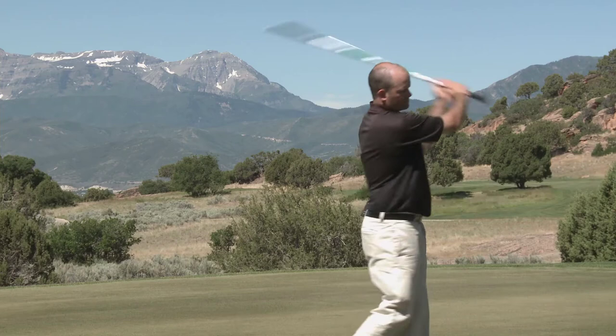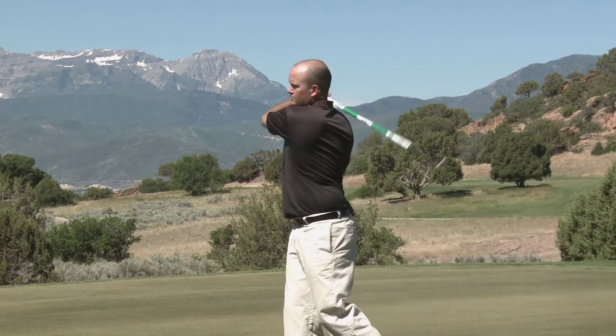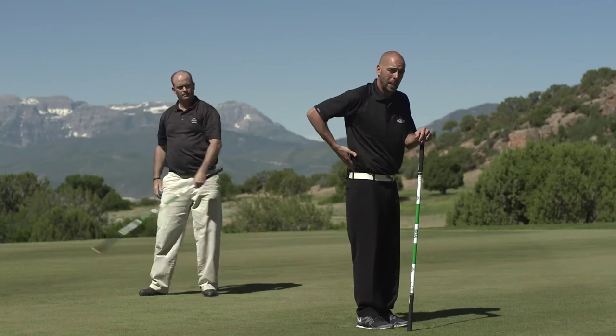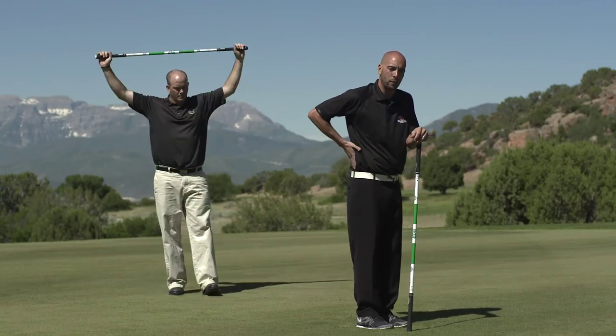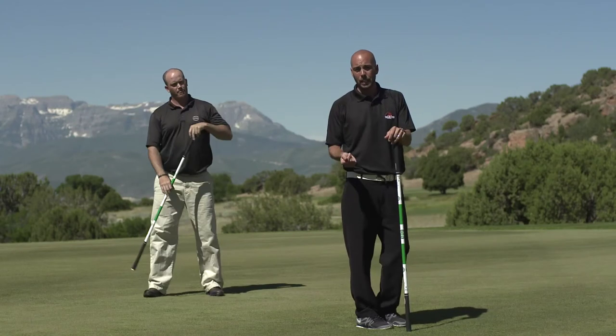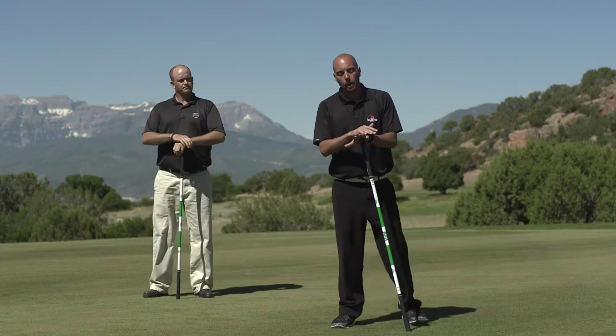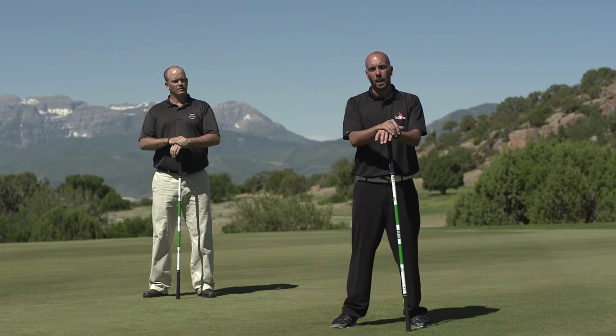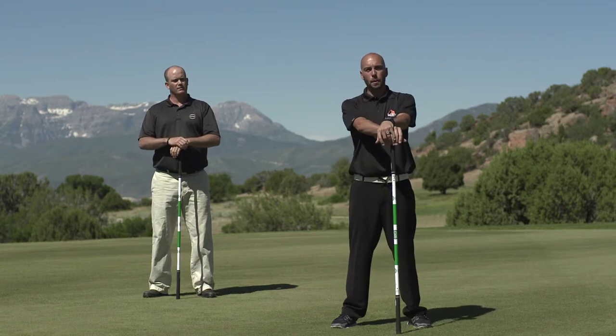Me personally, again, I am fairly flexible. I have friends that say I'm extremely flexible. When I start swinging left-handed, I feel that in my right piriformis and my right hip immediately. That to me says, time to do a little bit more stretching, time to do a little bit of work in there. So hopefully all these stretches are gonna help you out.